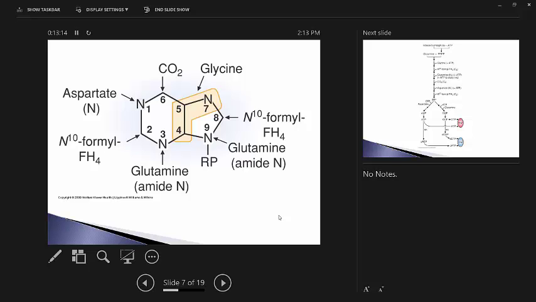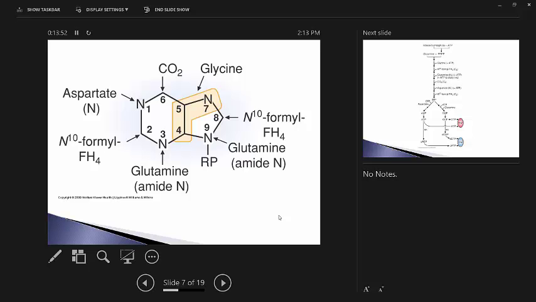There's a set order in terms of what we want to take a look at. So let's look at the structure. Interestingly enough, the purines are made on the sugar. It's kind of like building blocks. You're going to start with ribose 5-phosphate, which we'll talk about in a minute, and you're going to build the molecule on that.